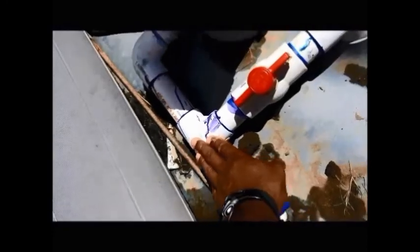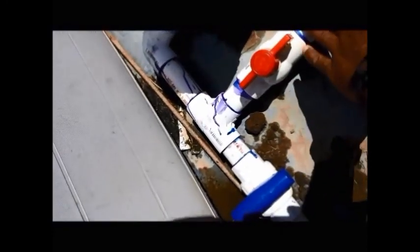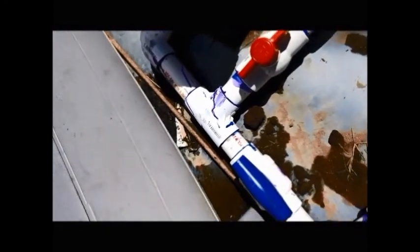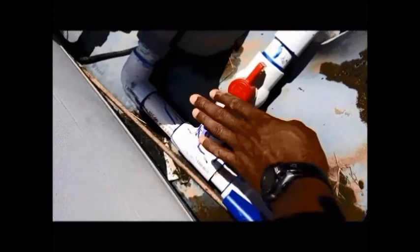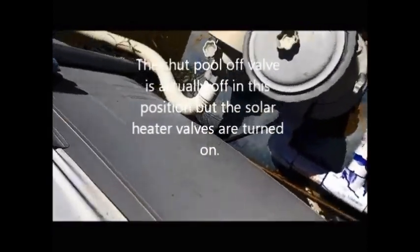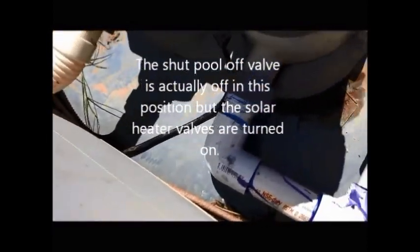And of course, I got it on right now, and I have the middle valve here, which is your shutoff valve, but it also isolates the pump pressure to the solar heater. So if I open this valve up, you heard a little change in there. It's running both ways, so you're getting less heat. It is still running in there, but not as much. You can adjust it too, but I like having it all the way on. Actually, it goes all the way through. We've still got our pump running.